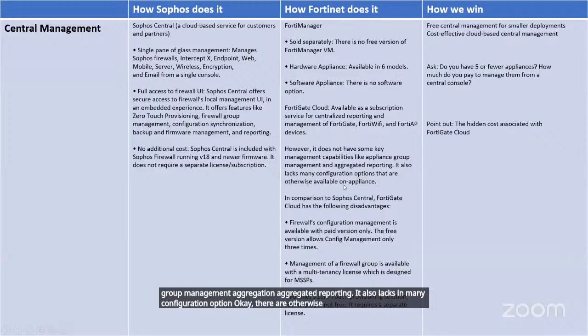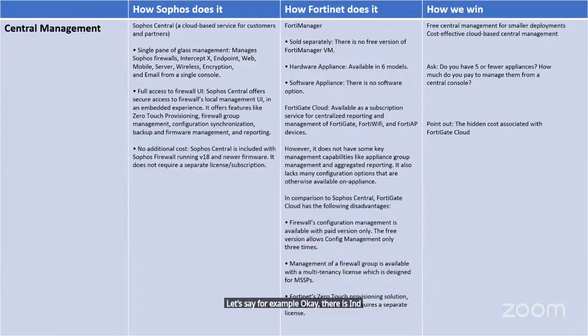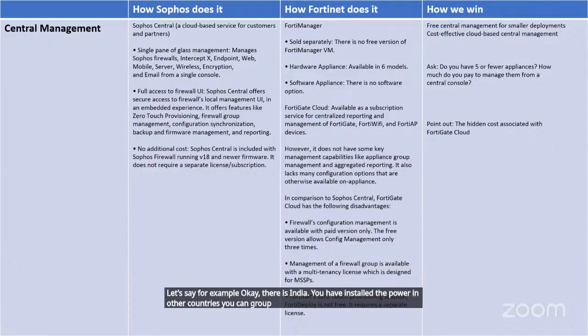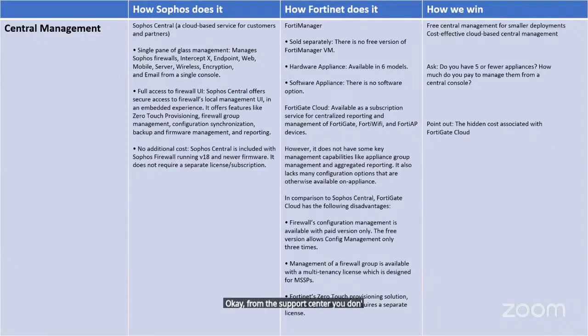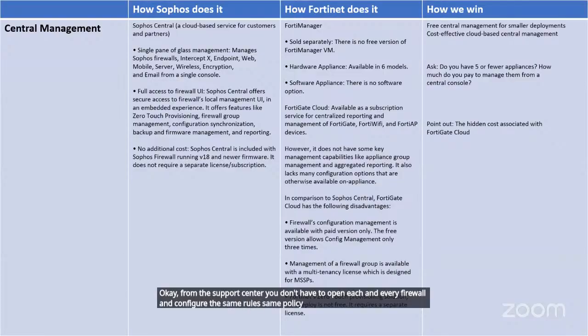So in Sophos Central, yes, of course you can group the firewalls. Let's say for example there is India, and you have installed firewalls in other countries. You can group those firewalls, and if you want to push some configuration, you can push the configuration at once from Sophos Central. You don't have to open each and every firewall and configure the same rule, same policy, and so on. We will see that also.